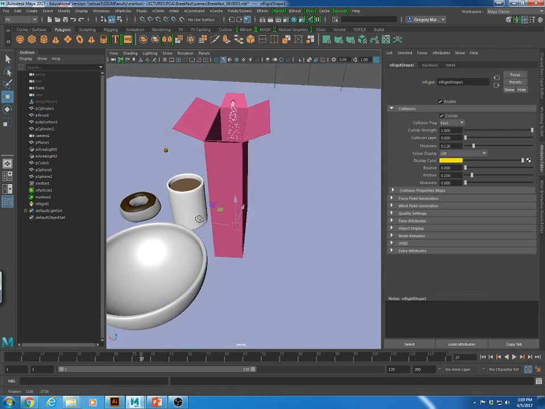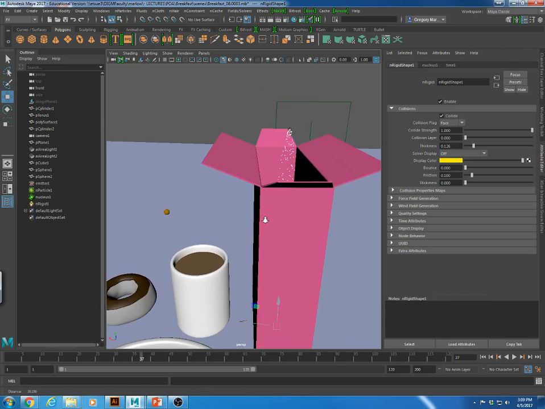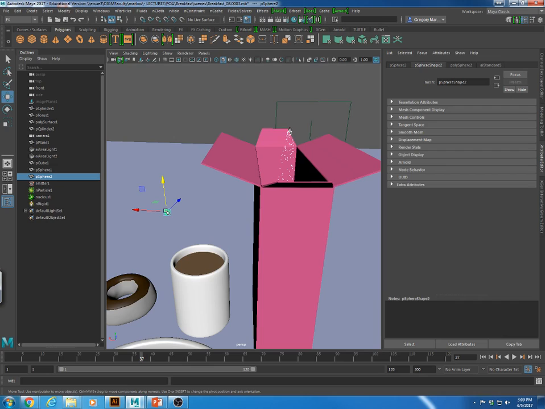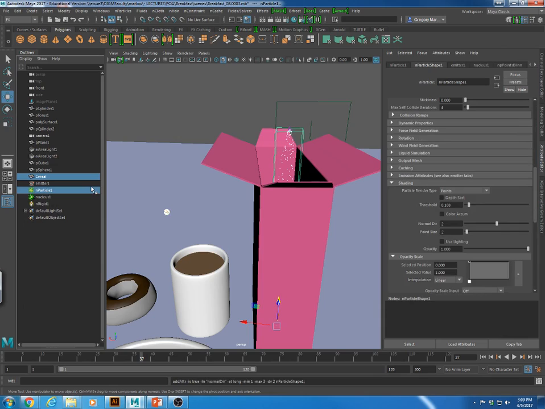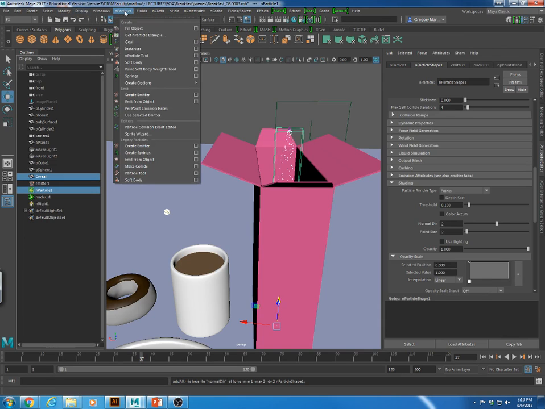So this is where this is going to start getting powerful, because I don't want a bunch of little tick marks. I want my little chocolatey cereal. Okay, so I'll call this my cereal object, right? I'm going to select that cereal object, and I'm going to select this nParticle1 right there. That's the shape, not the emitter, but the nParticle1. And I'm going to go under nParticles and click on Instancer.